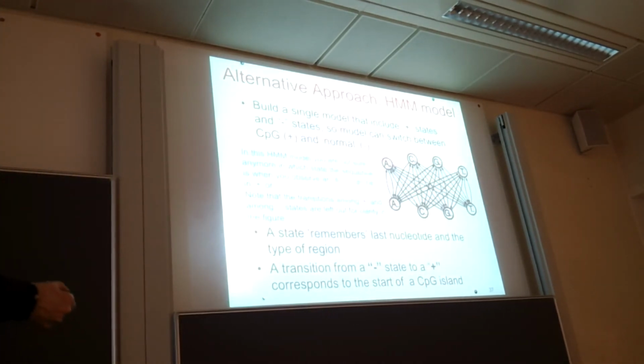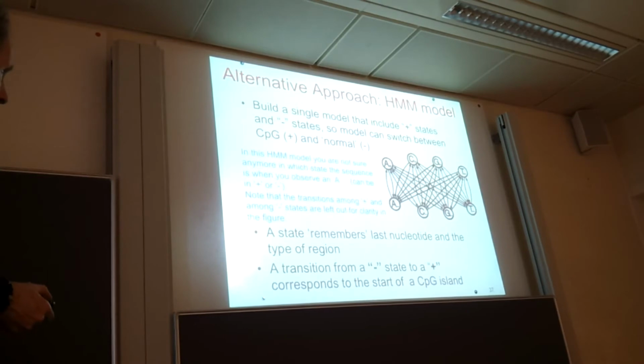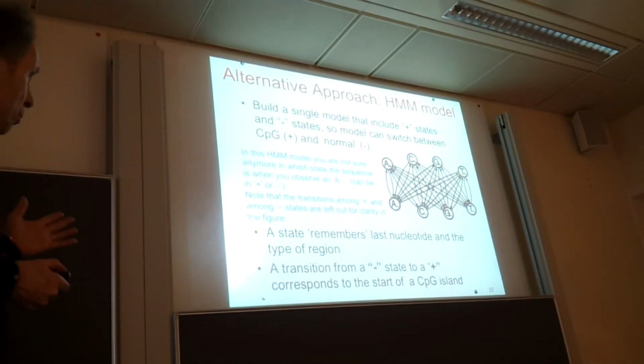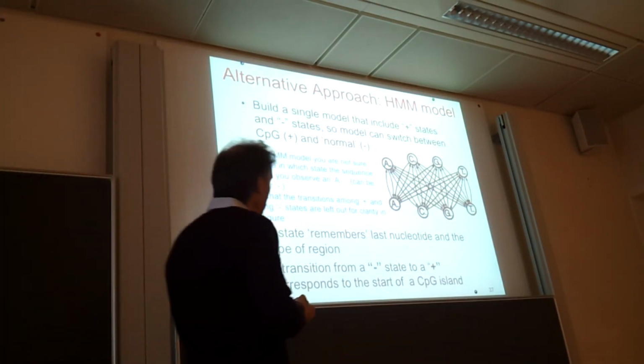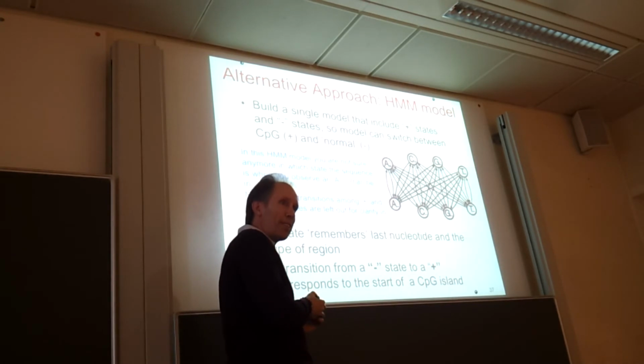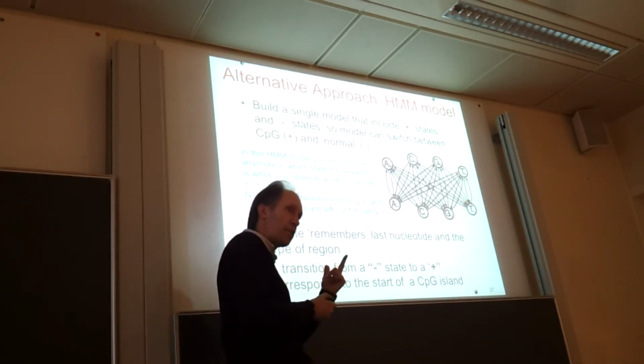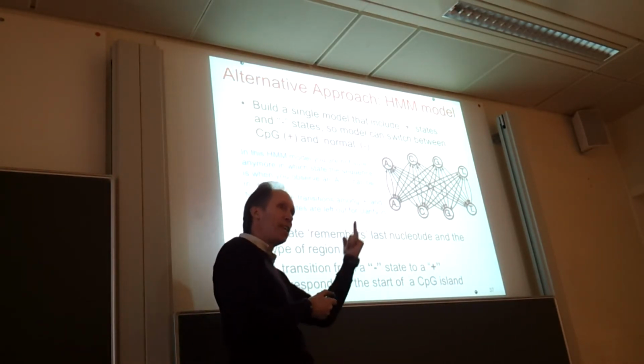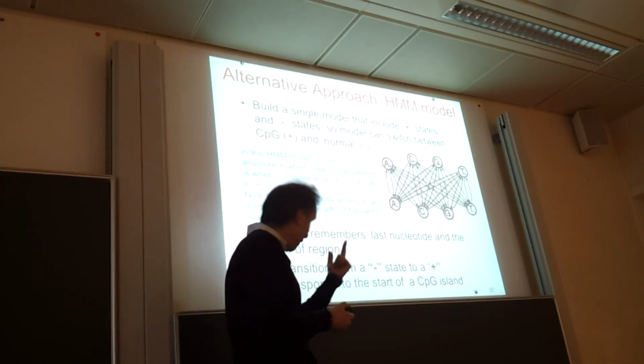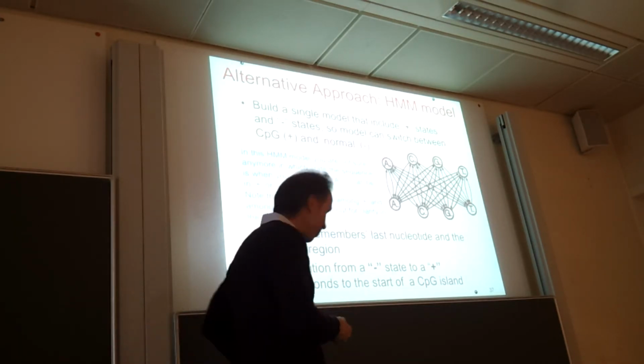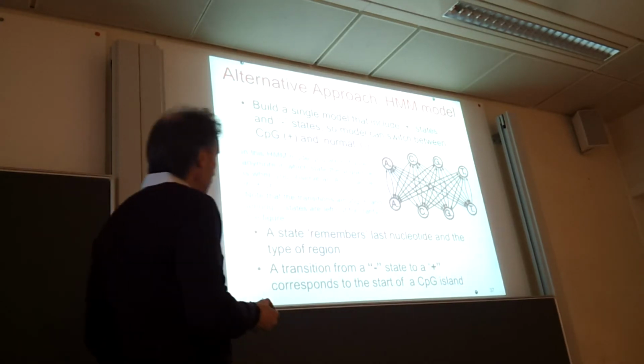Okay, so let's see. What should you know to be able to hop over? Well, you should know your last symbol in a model. You should know where was I? Was I in the plus or in the minus? Then you can hop over. So that's what you need to know, basically, if you want to use it like this.